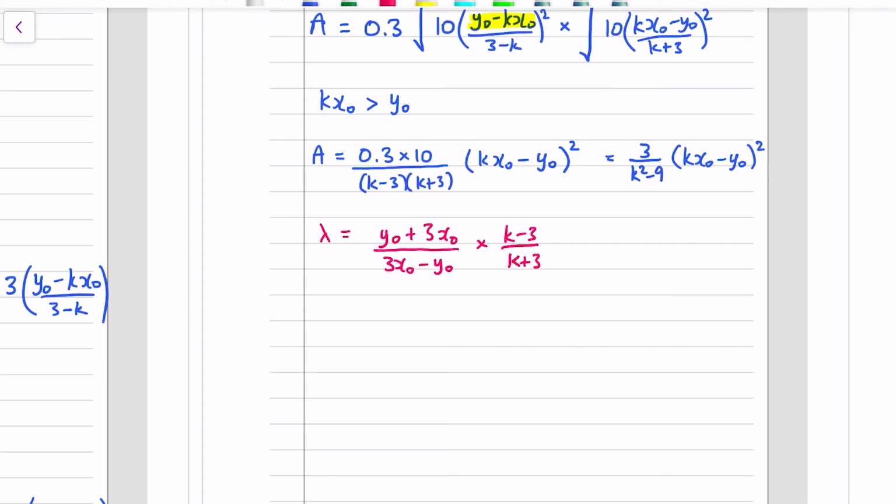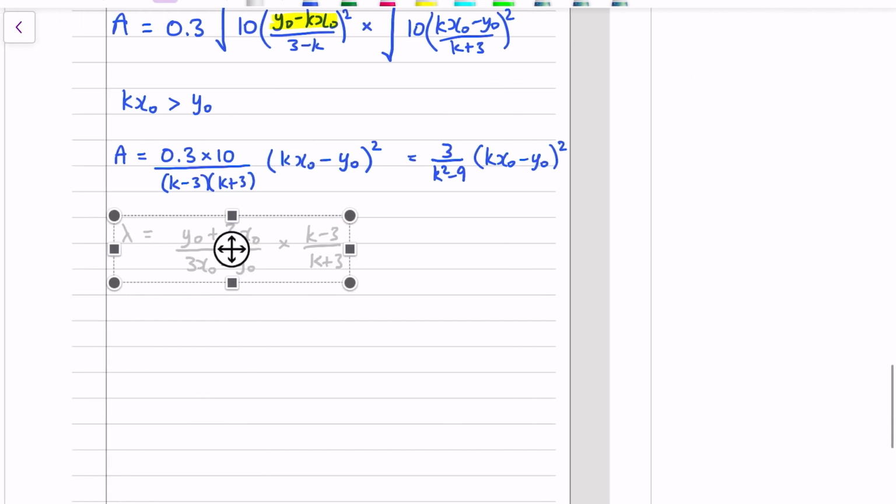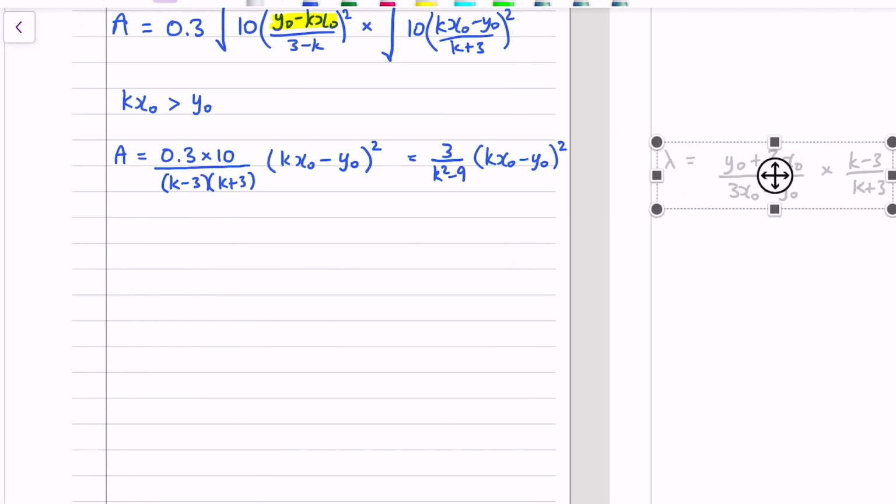And I thought, okay, cool. Now I can somehow use that equation along with my area equation to get the area solely in terms of lambda. But I got stuck and it just wasn't going anywhere. So I had a peep at the mark schedule, and they didn't do that at all. So in the comments, if you manage to find a way of doing that, that would be awesome. But I certainly couldn't. Okay, so where did they go to next?